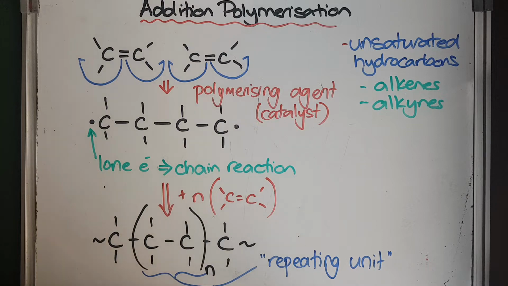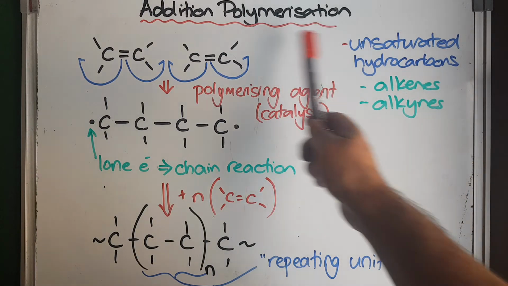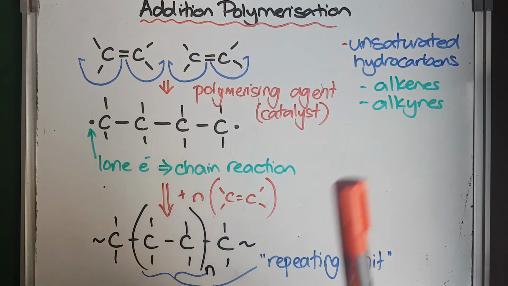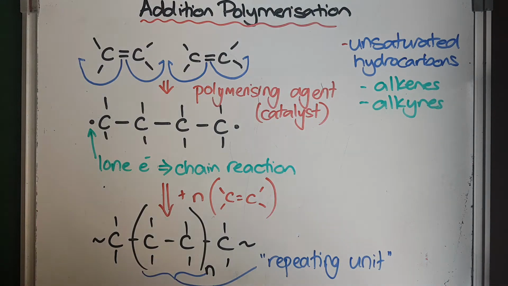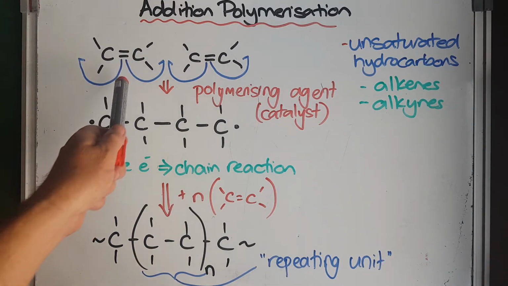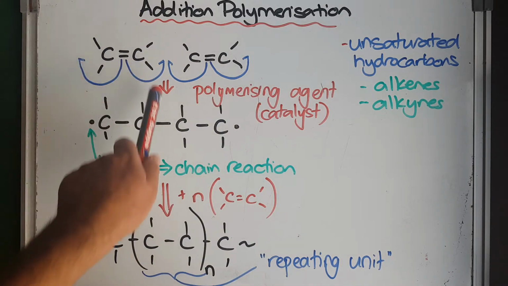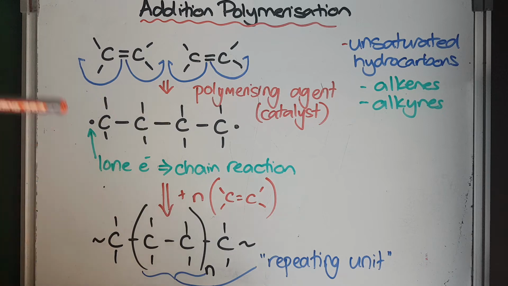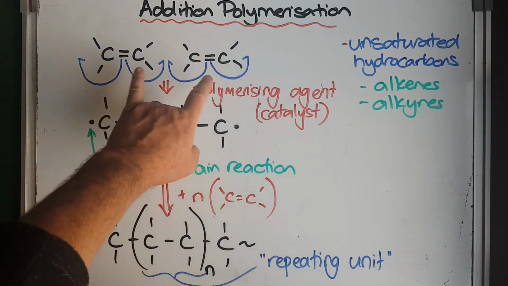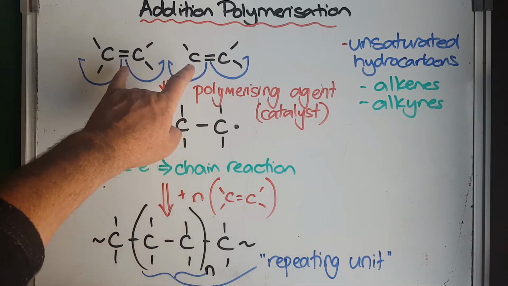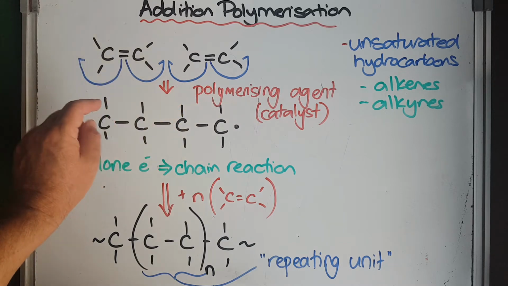So this is where we use, in this case for addition, unsaturated hydrocarbons, add them together to create polymers, and these polymers in this context are going to be our plastics. So the first thing we do is we get our monomers, our things we start with. Now I'm not showing the hydrogens or the rest of the carbon chain. The key part is that they both, the monomer, the thing we start with, the starting material, has got a double bond in it.